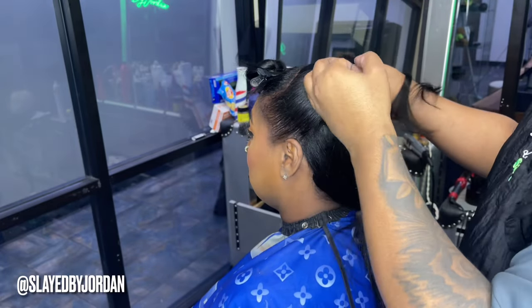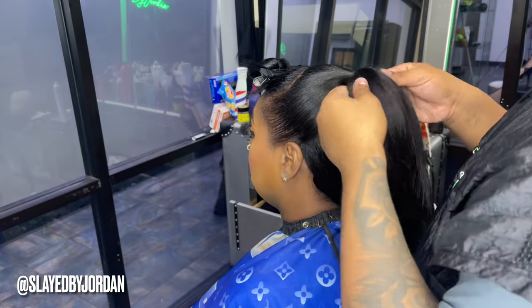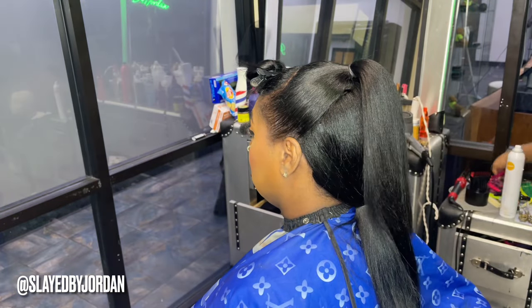And then once I get it in the position that I want, I'm going to go in with some high hold hairspray just to make sure everything is smooth and flat, and redo the ponytail to make sure everything is secure and neat as possible.